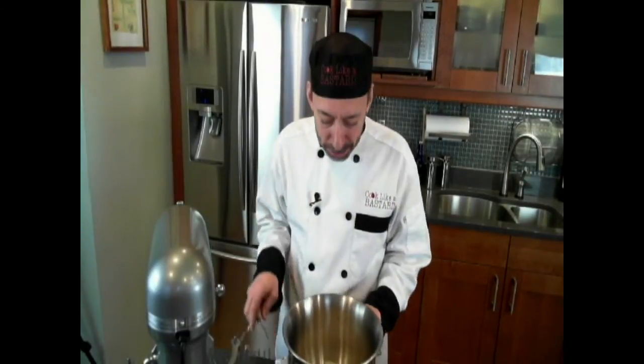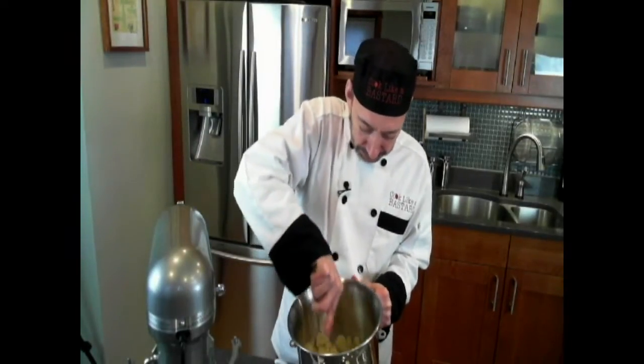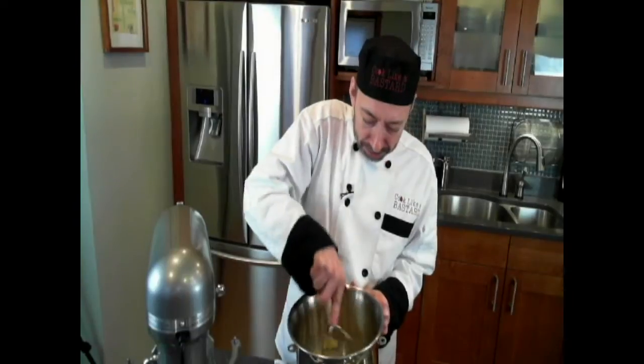More and more on Cook Like a Bastard, we've been bringing more breads to accompany the meal. Today we're going to make a Hungarian bread named Langos. That's Langos. Everybody, Langos, that's right. So this is a great bread, and we start with some potatoes. So I'm going to mash 1 large potato here. This is warm still. Okay, mash this up.